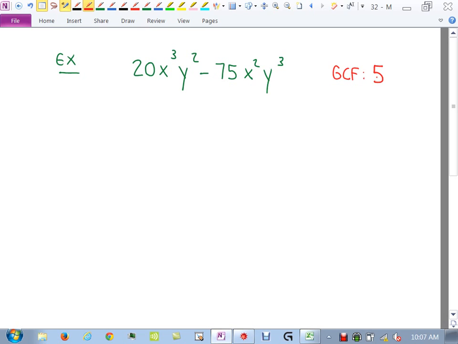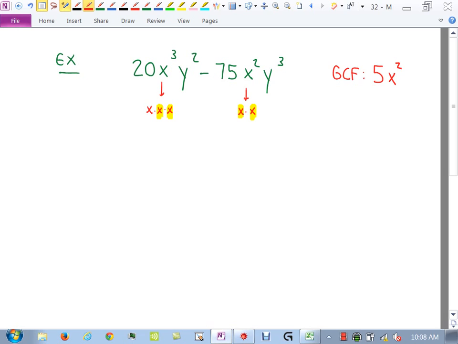2. It's the most that appears, but it has to appear in both. So remember, this one has 3 x's, the other one has 2. The most that appears in both would be 2. This one has x, x, x. This one has x, x. They both have 2, but they both don't have 3. So I can't pull 3 out. I can only say 2. That make sense? Okay. So x squared.